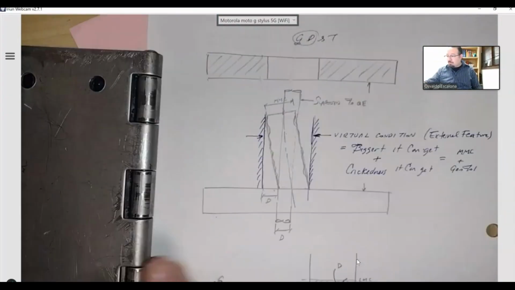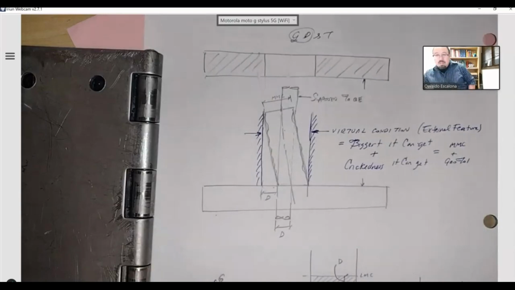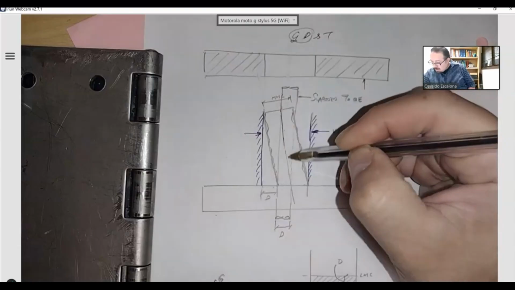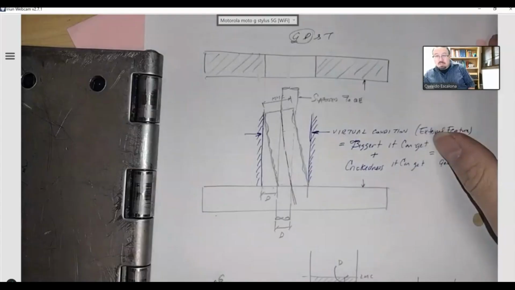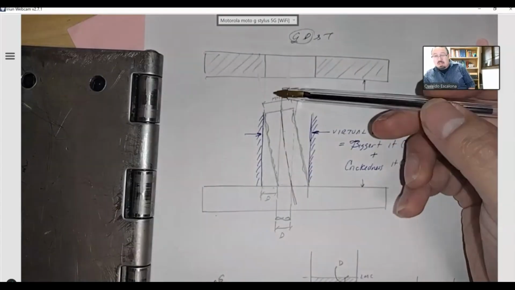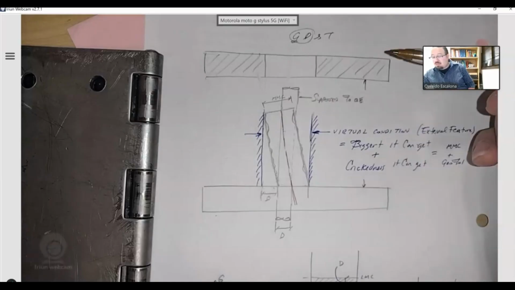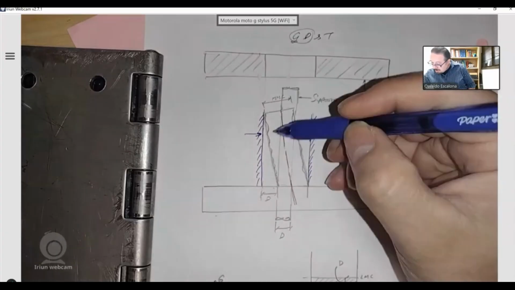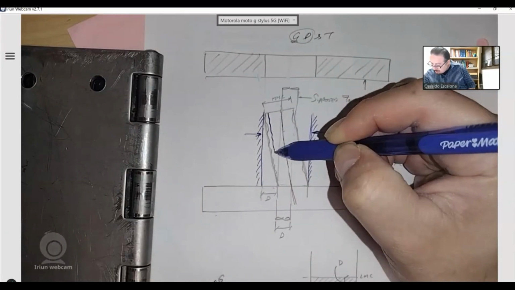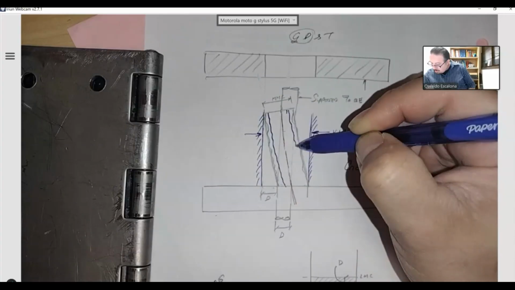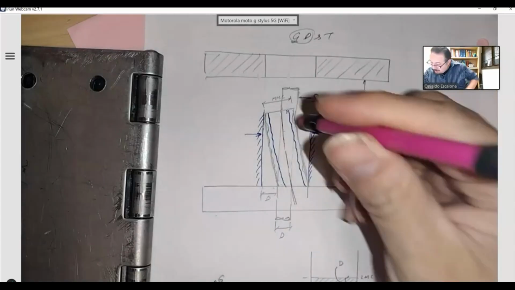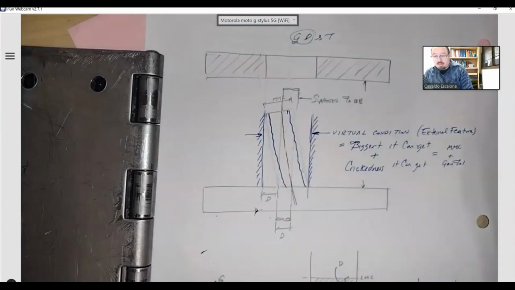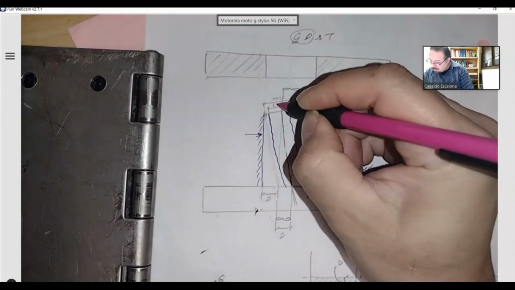Here's my part, right? And I told you that my part has a certain diameter cylinder where my axis needs to live, and that happens at the MMC, the worst case mating condition. However, if my part moves away from MMC towards LMC, let's say I make it smaller, my part will not look like this. Before it used to be big, right? Now I'm going to make it smaller. When I made it smaller, I pushed it away from MMC. Now it's at LMC, which means now I have more wiggle room.